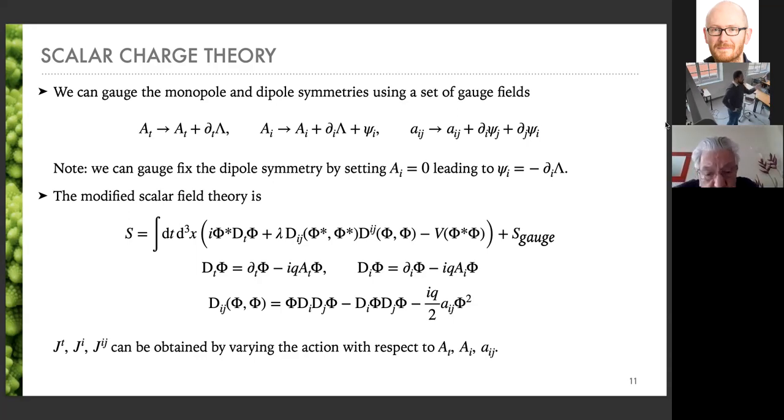Can you say more about why the scalar field theory is a good starting point? You said explicitly it's not the most generic action. Yes, right now it's a toy model. You can also write other kinds of theories. I'm not sure if people have written down fermions as such, but other kinds of theories have been written down. There are vector charge models, scalar charge models, and other models, but I'm just using it as a toy example to try and motivate how to gauge systems with these kinds of symmetries.